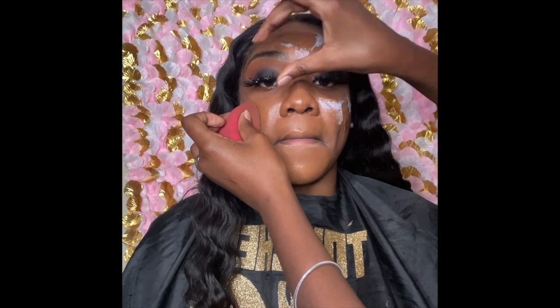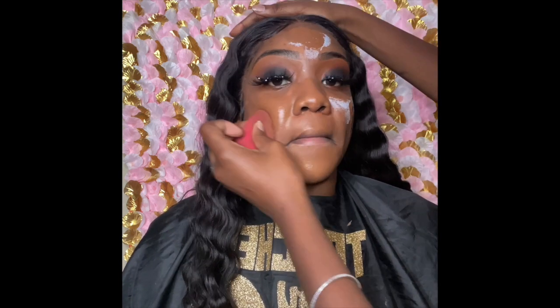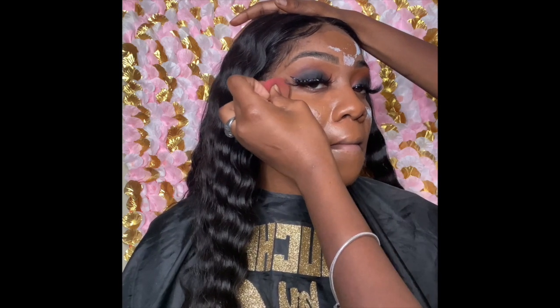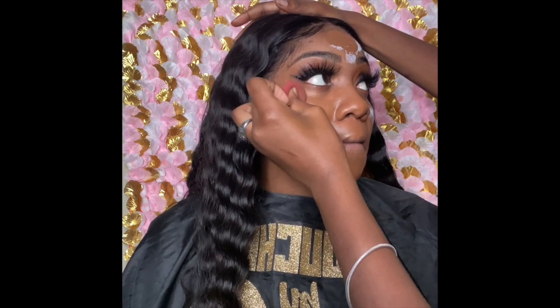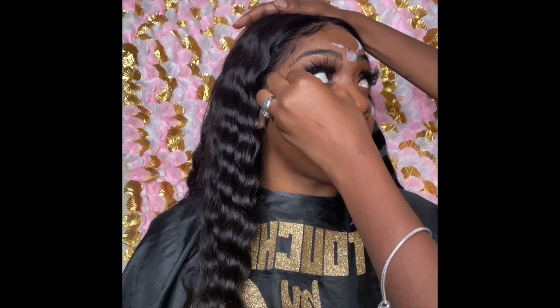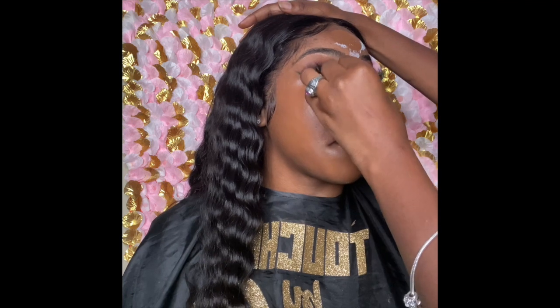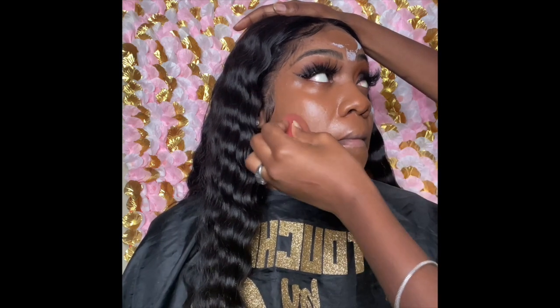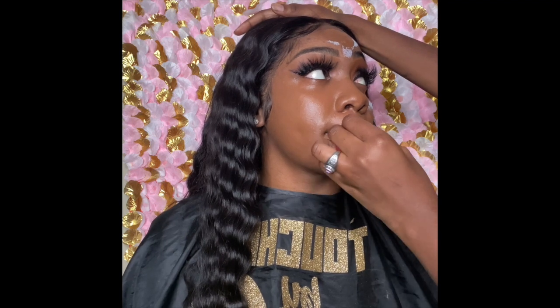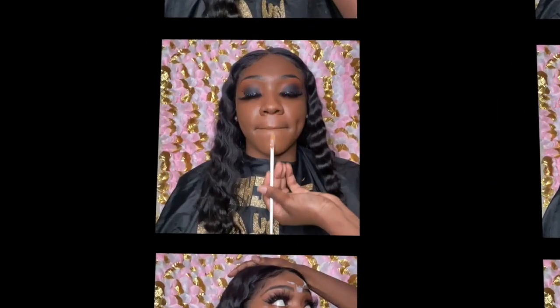So now we're going in with our foundation. We're using Maybelline Fit Me Matte and Poreless in the shade Mocha, which is 360. And we're going to be using a beauty blender. So make sure your beauty blender is wet, so this ensures that everything goes on seamlessly and everything is clear. As y'all can see, her skin is literally matching the foundation perfectly.